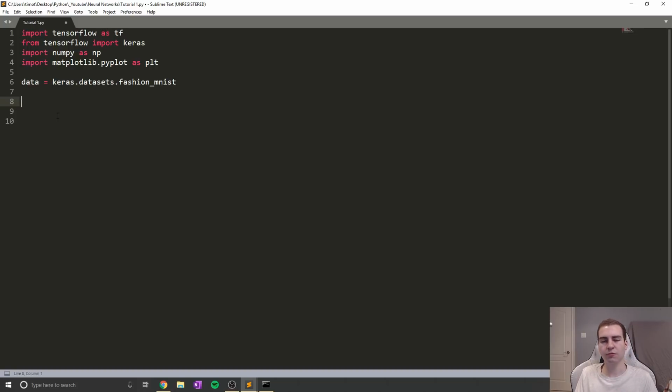Now, whenever we have data, it's very important that we split our data into testing and training data. Now, you may have heard me talk about this in the previous machine learning tutorials I did, but essentially what you want to do with any kind of machine learning algorithm, especially a neural network, is you don't want to pass all of your data into the network when you train it. You want to pass about 80 to 90% of your data to the network to train it, and then you want to test the network for accuracy and making sure that it works properly on the rest of your data that it hasn't seen yet.